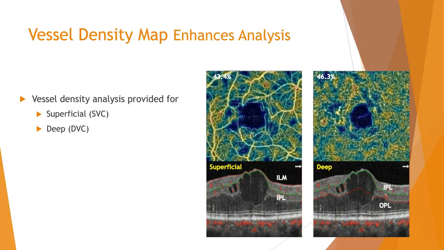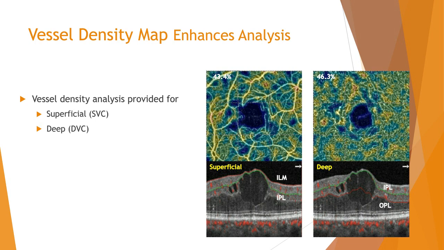The program also has something called vessel density analysis, which puts a color-coded image of the density of the plexus. What that means is the warmer the colors, the more perfusion you're getting. So the foveal avascular zone is going to be navy because there's no vascularity there. The area around the foveal avascular zone should be a nice orangish yellowish color. You can see in this patient, superficial plexus on the left, deep plexus on the right, there's quite a bit of areas of non-perfusion, which you can see with that navy coloration.